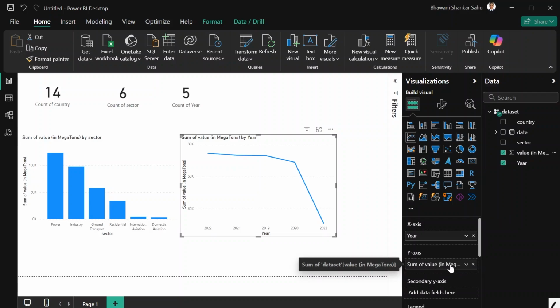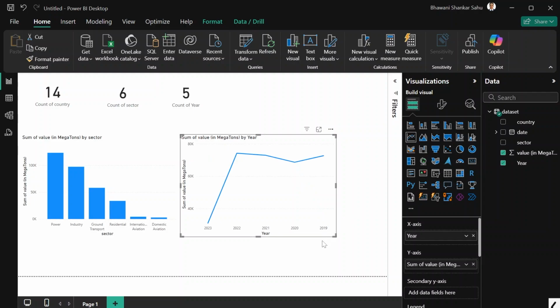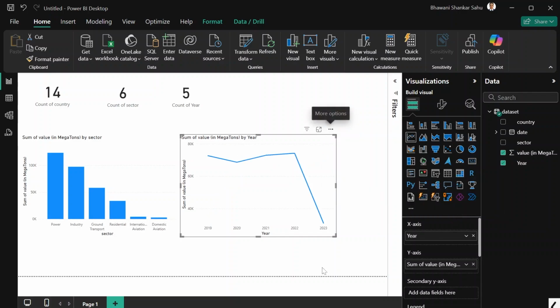Okay, this is not sorted properly. Maybe we can sort this data. The sort axis is basically year, and maybe I can do an ascending sort.